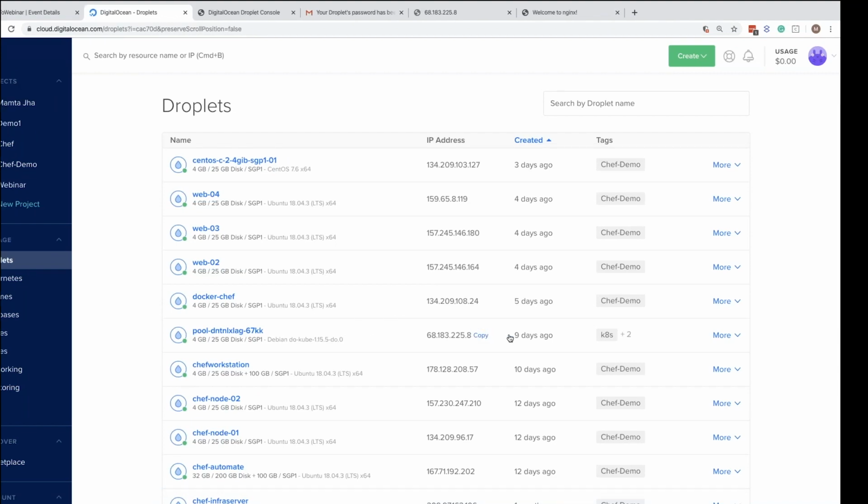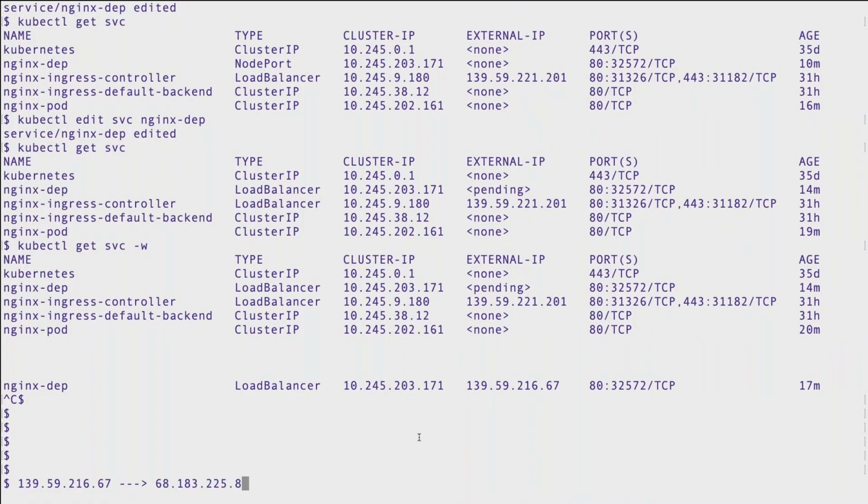This is the IP address of the node. So it would come to the node at 32572. And then it would come to the service at port number 80. And again, it would go to the pod's IP address, which I'm not going to look at, and it will go to the container's port. So this would be the flow at this point in time.